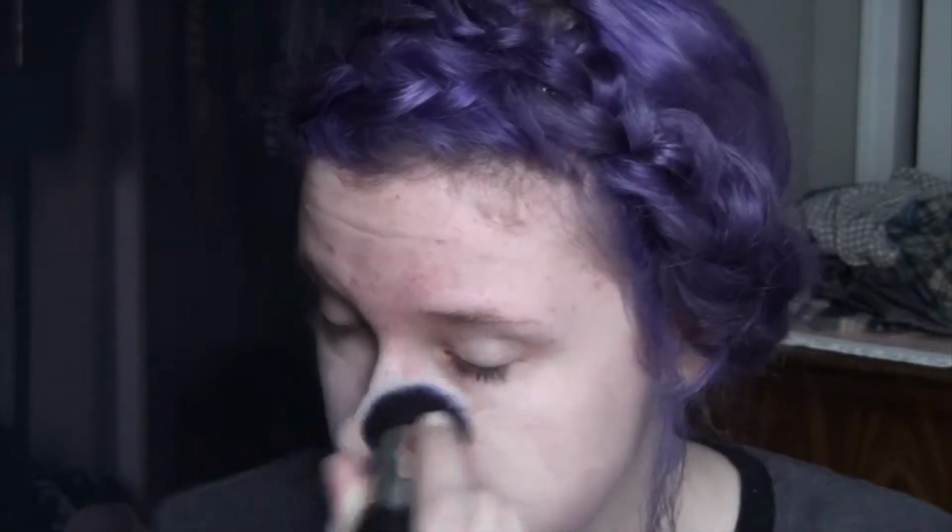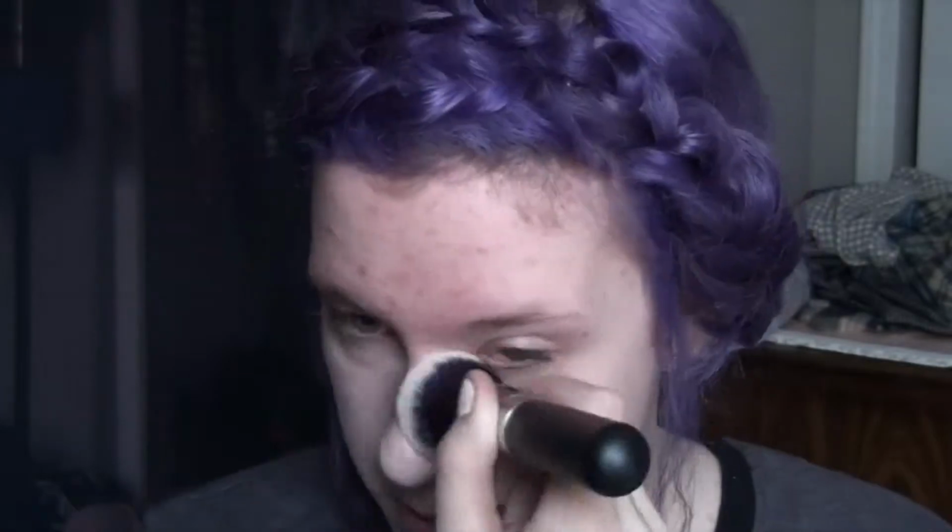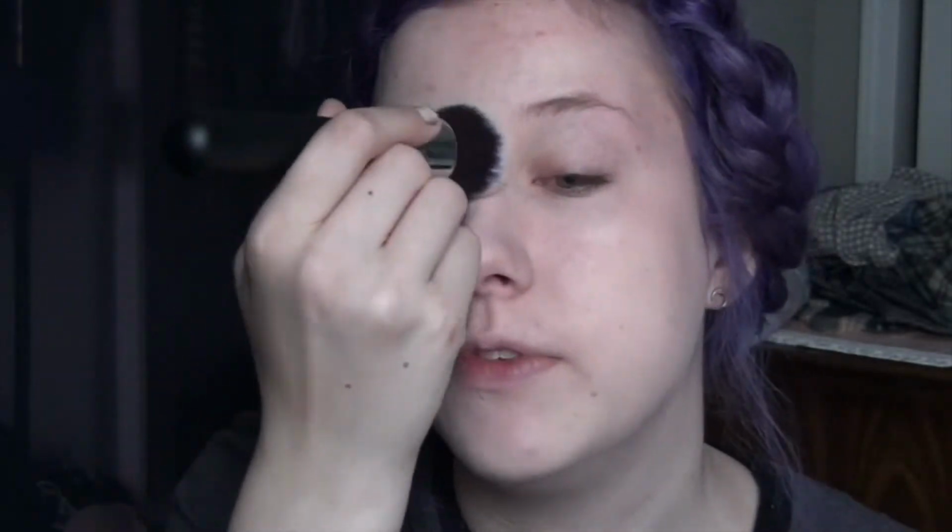It has no scent. I don't smell anything, like, at all. That's kind of weird, but it's kind of neat for those of you that are sensitive to smell, or sensitive to scents, rather. Okay, so it blends really well. The coverage is looking pretty great, actually. The color match is perfect. I'm super pale. This is super pale, so, you know, it works. And I'm just patting in the places that need a little more coverage instead of rubbing, but that seems to be working.